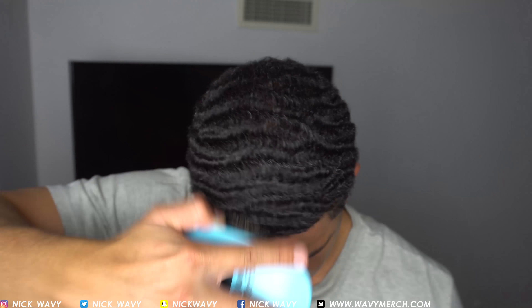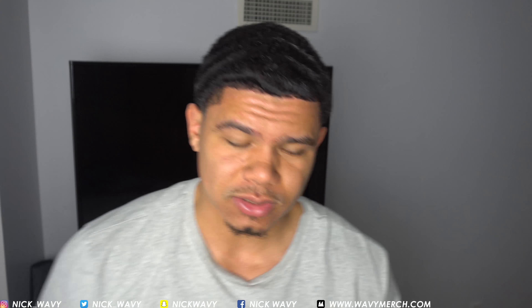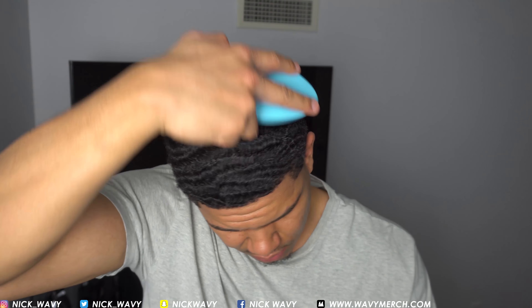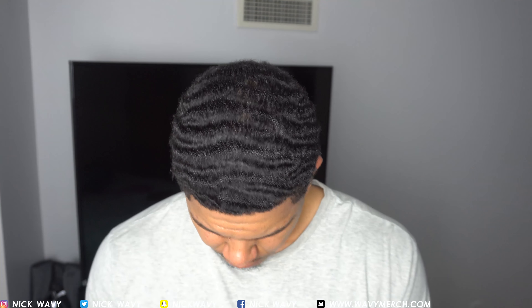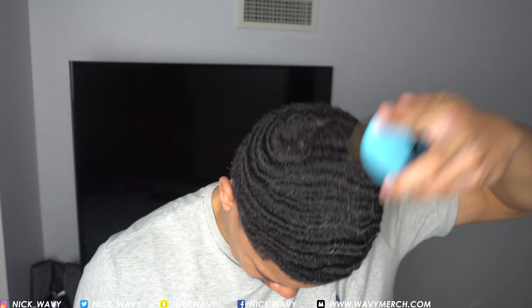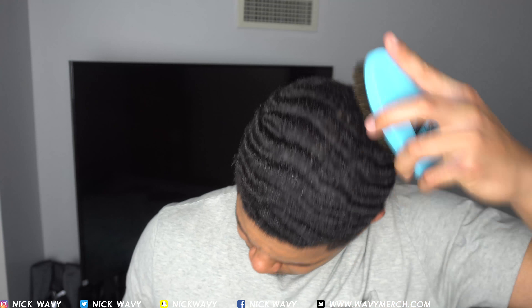I've been really focusing on my middle — I can't have a weak middle; that used to be my super weak spot. Another tip I can give you is you have to use both hands. If I go like this and then work my way over, you can see the brush starts to get on an angle. When I'm blind brushing, sometimes I go like this, sometimes like that — that's why I have those weak spots. So I started to just hit my left side. It definitely takes a lot of practice — you've got to figure out your angles.